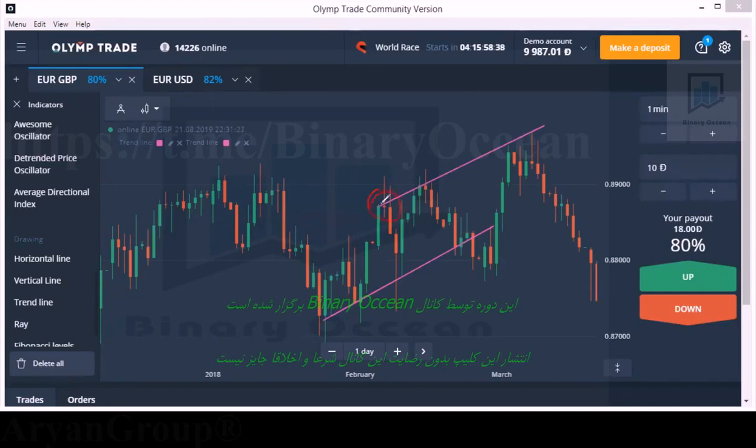You can see two entry points, but there is no entry point here because the candle closed at the level with rejection. The candle closed at the level like this. Then we can enter with sellers, but there is no entry point. If you want, you can enter directly. If the market touches this level, you can enter directly too, but it's very risky. The candle closed at the level, then you can enter on the next candle.